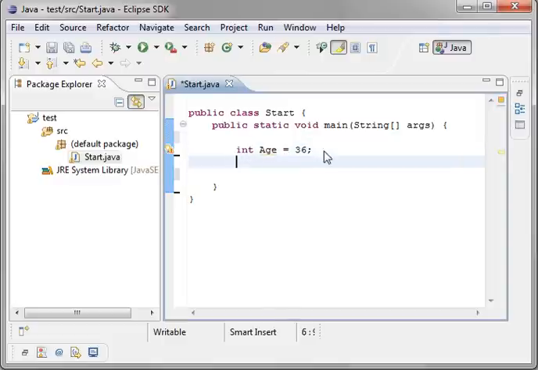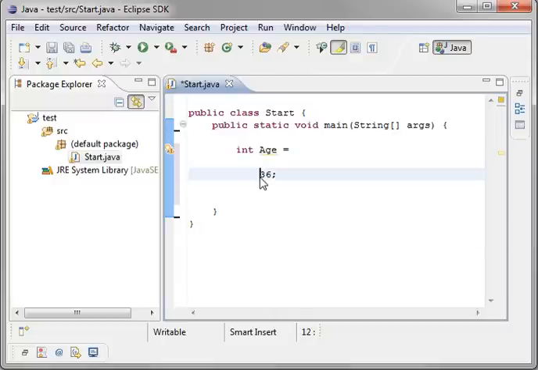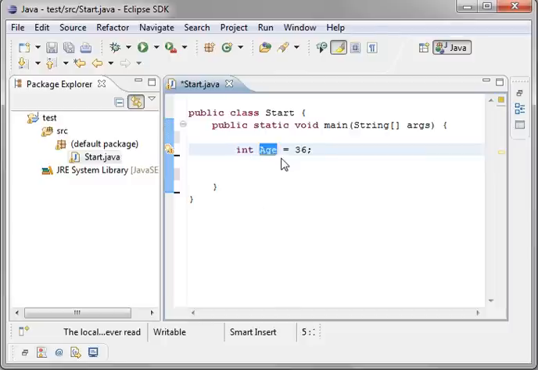Now you notice how we have the semicolon at the end here. In Java, you have to have a semicolon at the end of every statement. This is legal. You can have your statement go several lines. I think you can even do it. Yep, you can do multiple lines like this. But if you want to maintain your sanity, try to keep everything on one line here. Now, how is this structured? You notice how we are declaring a type, an integer, a name, age, and then we're setting the value to 36.